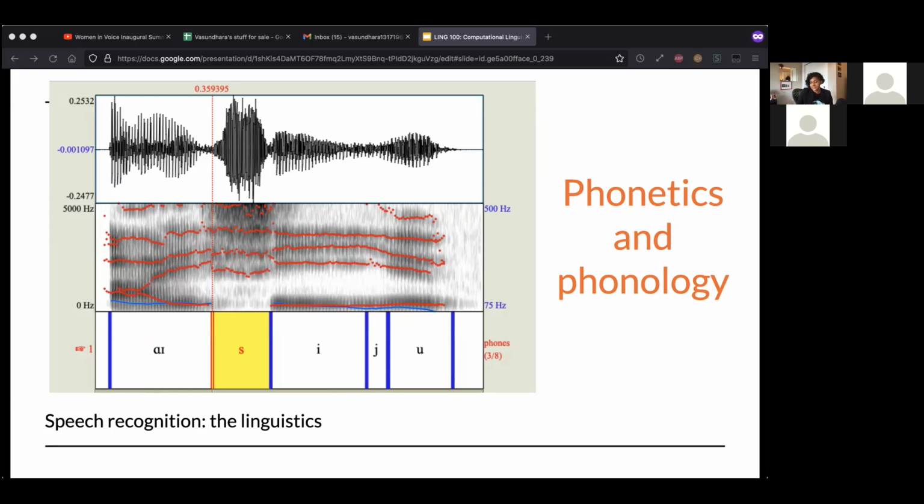used in phonetics. Phonetics and phonology: phonetics is the study of sounds. Phonology is the study of the smallest units of language, and in spoken languages, these are phonemes. Essentially all of this stuff to do with the little bits of sounds and moving from an acoustic signal, or a sound signal, to symbols like in the IPA or in any other kind of phonetic alphabet, all of that has to do with phonetics and phonology. And those are the kind of skills that you would use if you're dealing with this side of speech recognition.